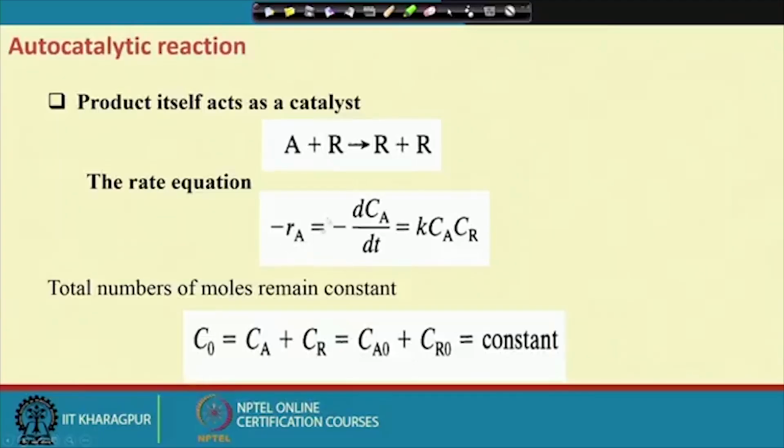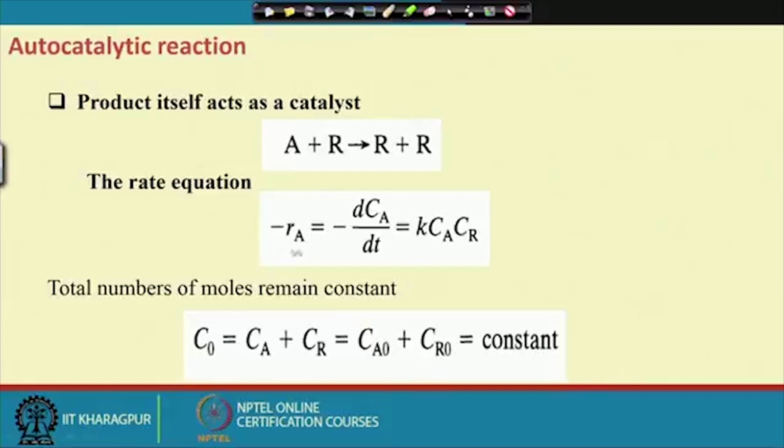Now, in case of autocatalytic reaction, what is an autocatalytic reaction? It is where the product acts as a catalyst, and it is an example of our microbial system. In the microbial system, when we get the product, the microorganism itself again produces more products. So it is a kind of autocatalytic reaction. Now here how do we express that? This can be expressed like this.